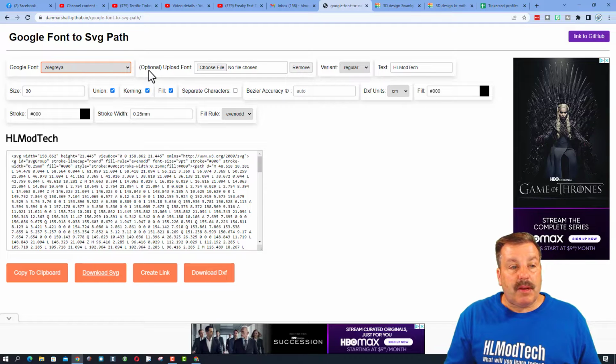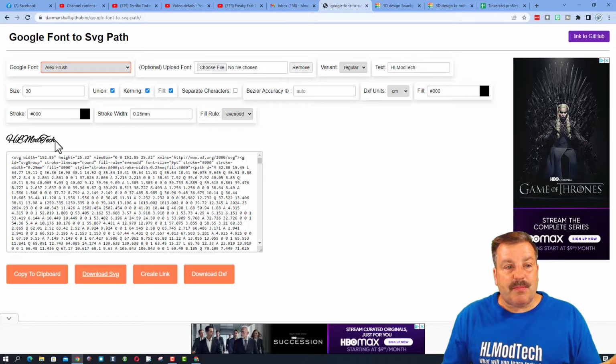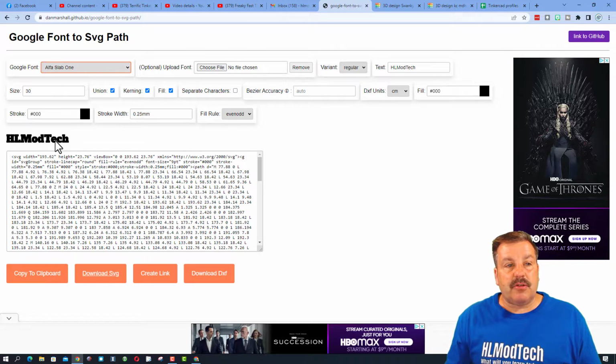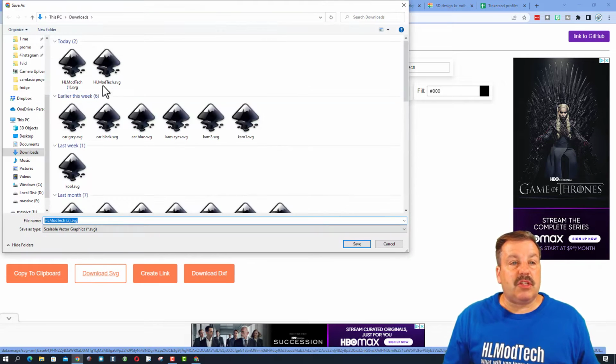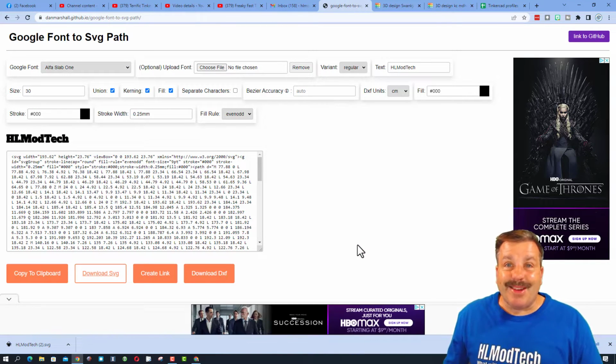So I'm looking through my different fonts to see if I find one I like. So when you look through these, this one is pretty complex, so I'm going to say that it's not a good choice, but I'm going to try this really thick one. I think it's going to be kind of neat. So all you do is hit download SVG. Notice I keep renaming these with the number after it so that way I know which one is which. And let's bring it into Tinkercad.